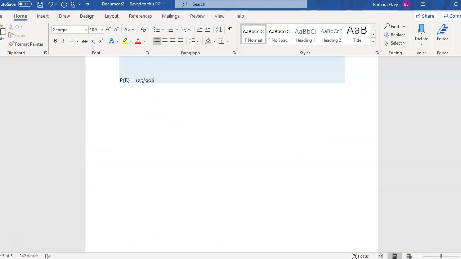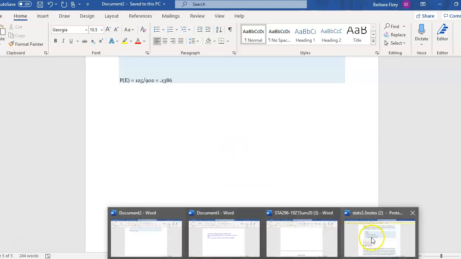Now, we probably want to reduce that or change it into a decimal. So I'm going to stick that into my calculator rather than trying to reduce something that large. And I also think that nothing's going to go into both of them. And as a decimal, that ends up being 0.1386. And of course, you will want to pay attention in your homework to how many decimals to round to. I rounded that to 4, but some of your homework might ask for 3 or even 2. So be careful that you watch for that. Now let's do part 2.